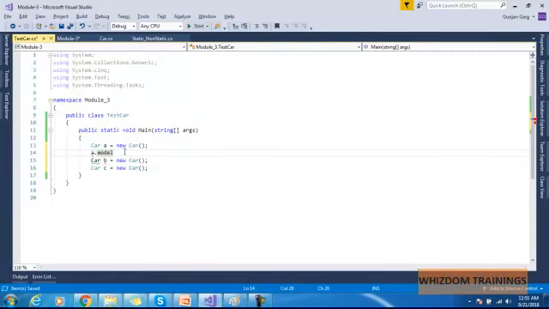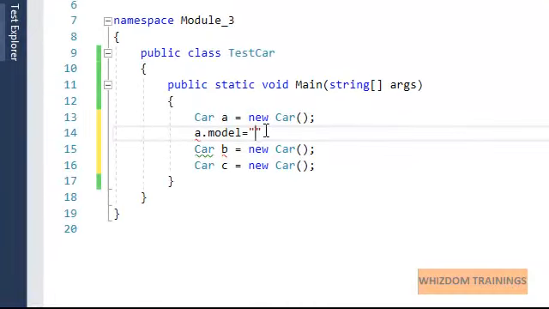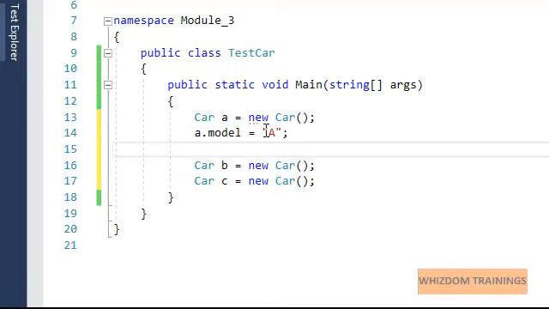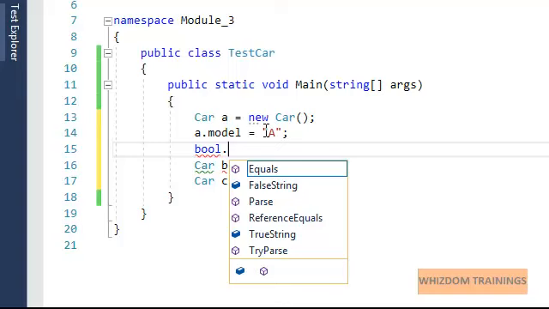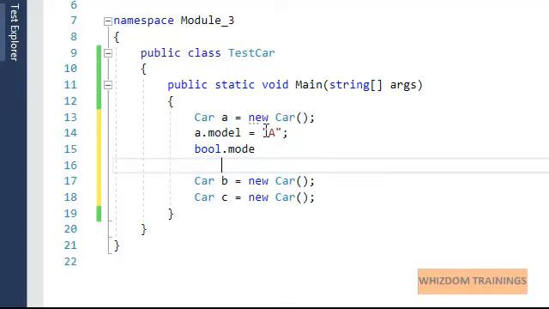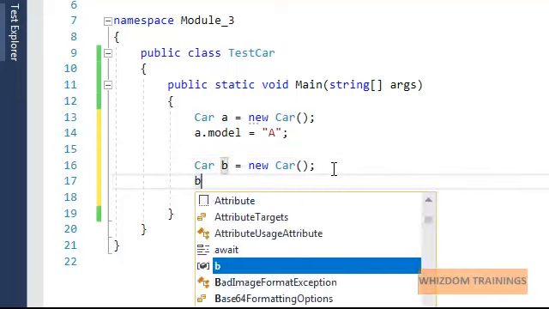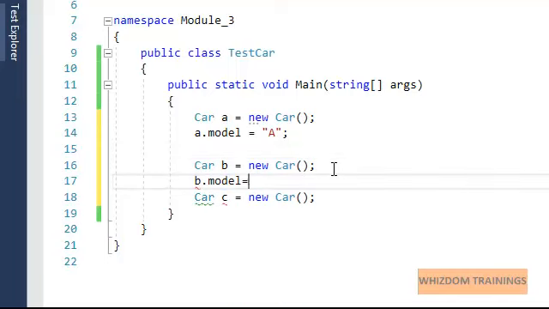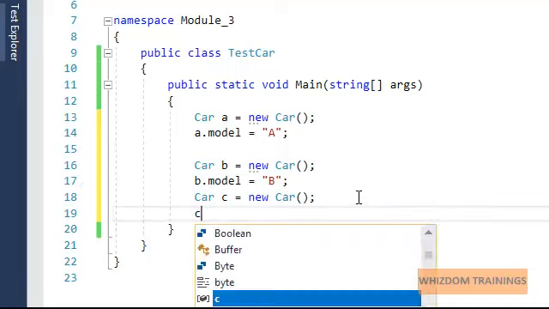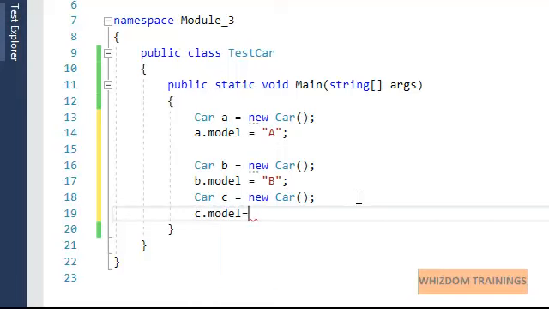Now if I say a dot model, I assign a value to it. Similarly I also give the value for b dot model, so I have the model defined for my second car as well. And similarly I define the model for my third car.